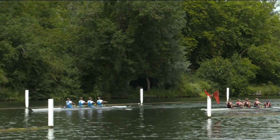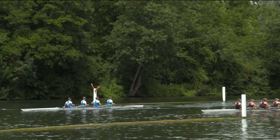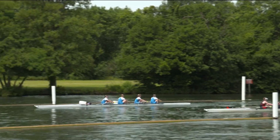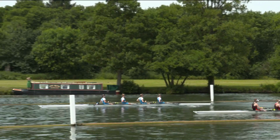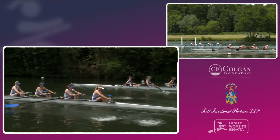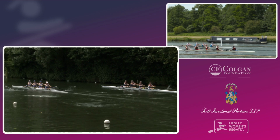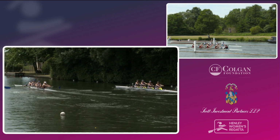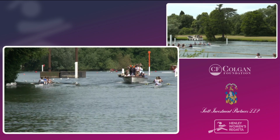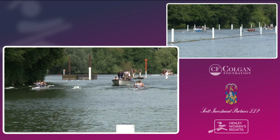Well, having said that, Great Marlow have put in a bit of a response, and they're not going to allow them to dictate. Great Marlow School putting up a really good fight here against Headington, and this is one of the closest races we've had in the junior batch of races. Not much in that at all. So as you come through, both crews, they're looking very strong. They're not going to let the other crew get away. Headington looking slightly worried at the minute, the possibility of being rebroken. We're just out of shot there, struggling to see who's actually in front.